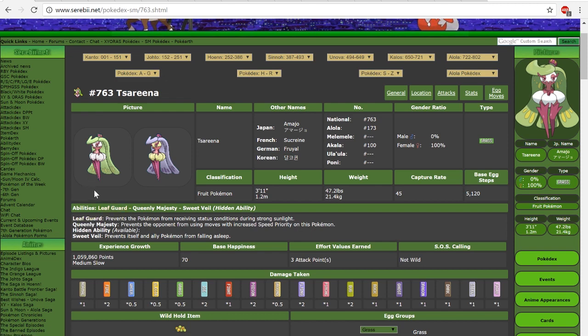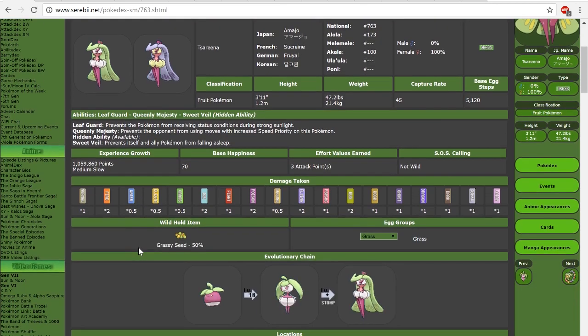Leaf Guard, not that good, but Queenly Majesty serves as kind of like a Psychic Terrain when it's on the field. It basically means that Tsareena and its partner cannot be hit with priority moves, which is pretty nice. And the other ability, Sweet Veil, prevents Tsareena and its allies from falling asleep. So, for this guide, I'm going to be talking about Queenly Majesty because I think it has more utility in general. But if your team is weak against something like Smeargle with Spore and then Setup, then I think you could definitely consider Sweet Veil as an option. But for the most part, I think Queenly Majesty is the better ability, at least in my opinion.